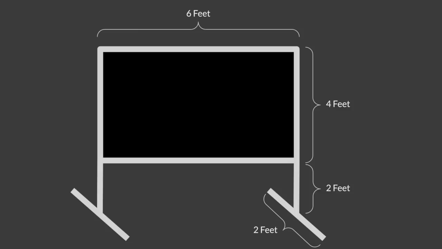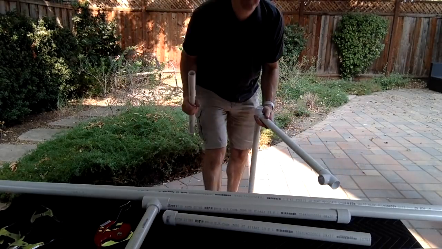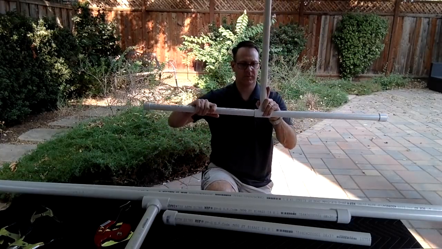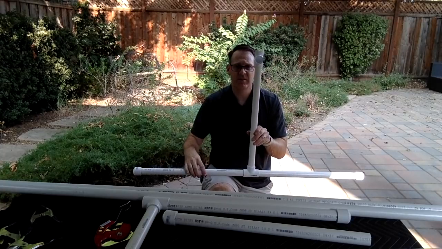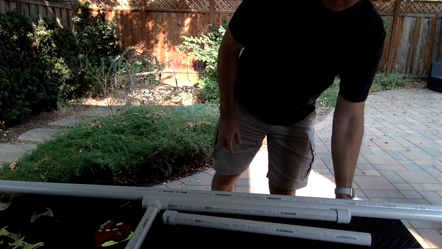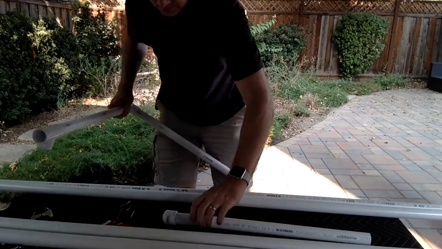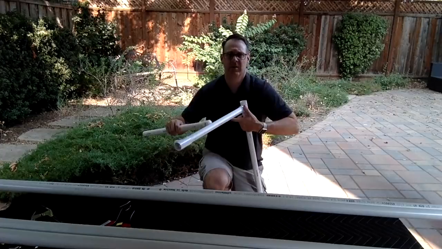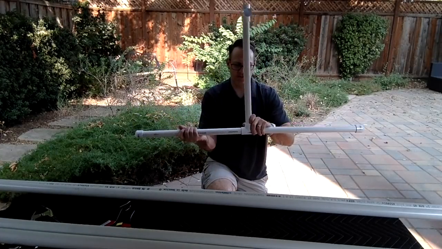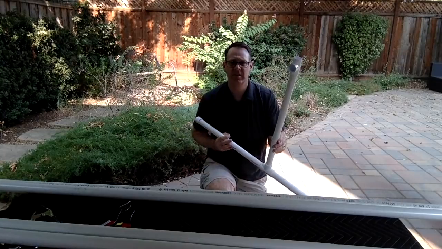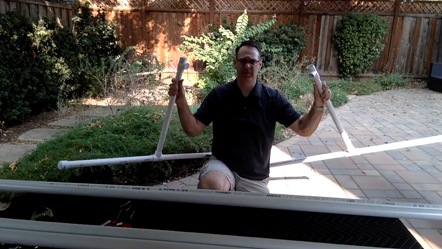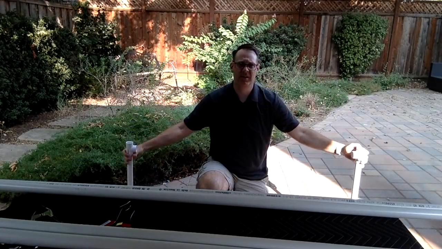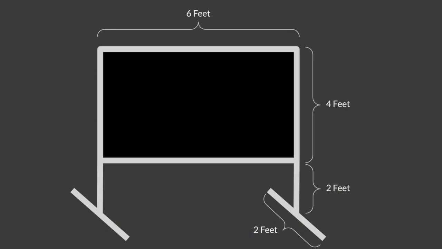These are going to be the feet. Just going to fit that together like this. We're going to make 2 of those. So fit that together like this. Now we take those 2 stilts that we made with the 2 T's popping out, facing each other. Then we're going to put the 6-foot lengths in between those.